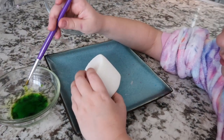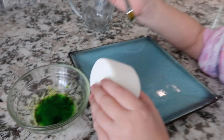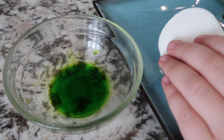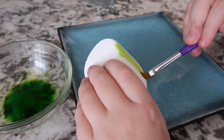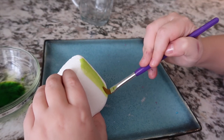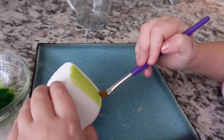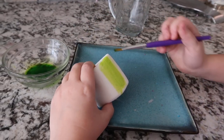Azelynn has her giant marshmallow and we have a cake paintbrush, and all we have is food coloring mixed in with a little bit of water. And all you want to do, you want to work kind of fast, but you want to do smooth strokes of the food coloring just to give it a brush of color. And this is going to be the Grinch's head. Good job, Az.